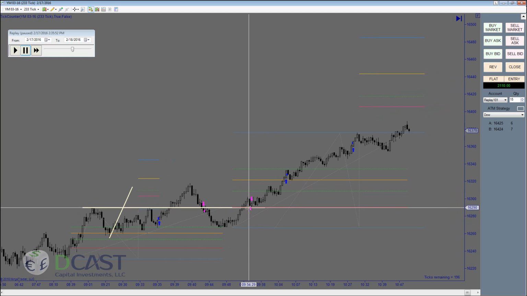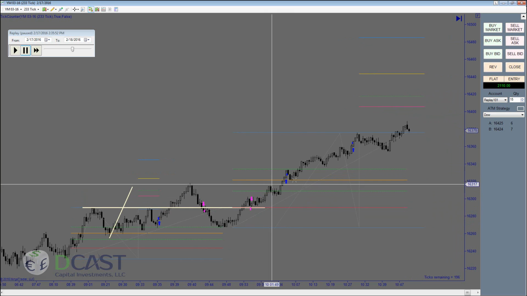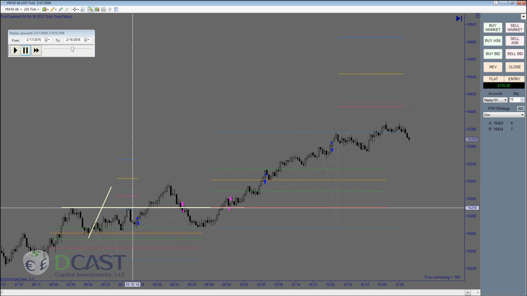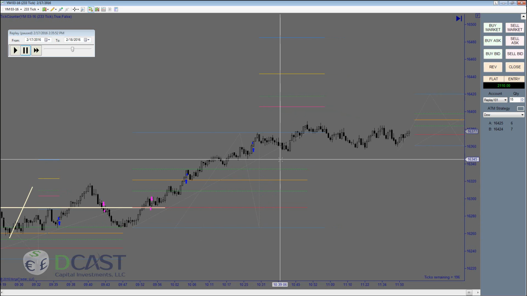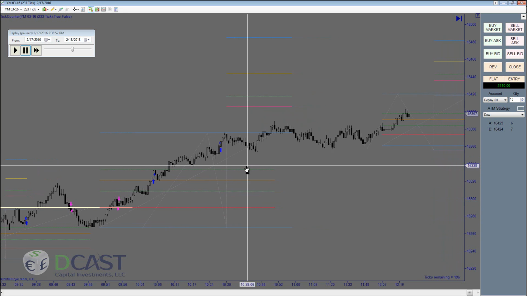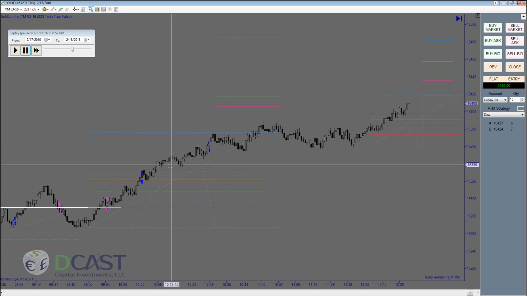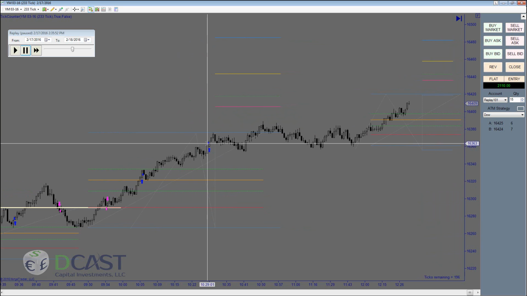Then we took a short here against the expectation. Look what happens when you trade against an expectation. Usually ends up being a loser, which is okay, because sometimes you have to take that risk depending on what you see in the chart. And then we took another trade in line with the expectation. Here we were aggressive with our entry, as we needed to be, because price was not giving us a lot of opportunities to correct. So we took here.